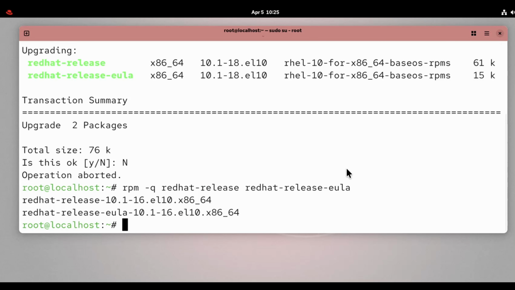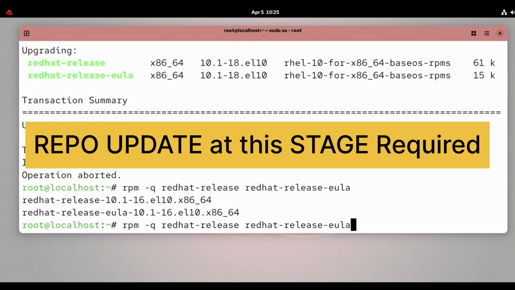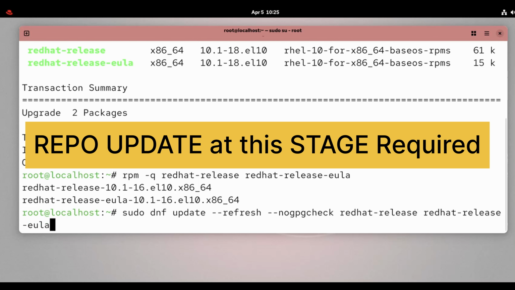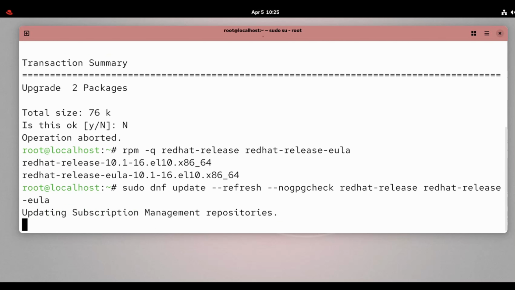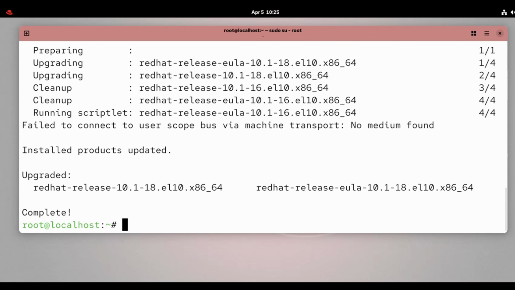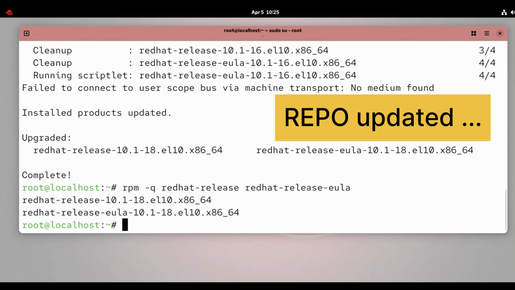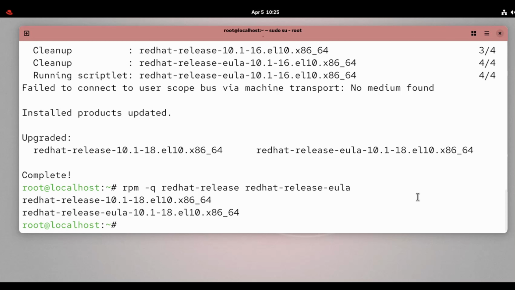All right, so then it is now confirming that there is definitely a conflict between the versions. So now what I'm going to do, I will just install it, but with no GPG check, so that I have latest one. Now I have latest release repos. I will just double check. Now it is showing 18, which is good. And now let's do the cache clean and then I will give another try.